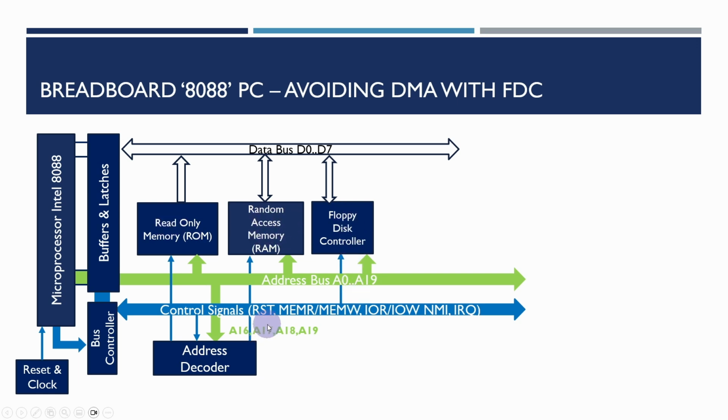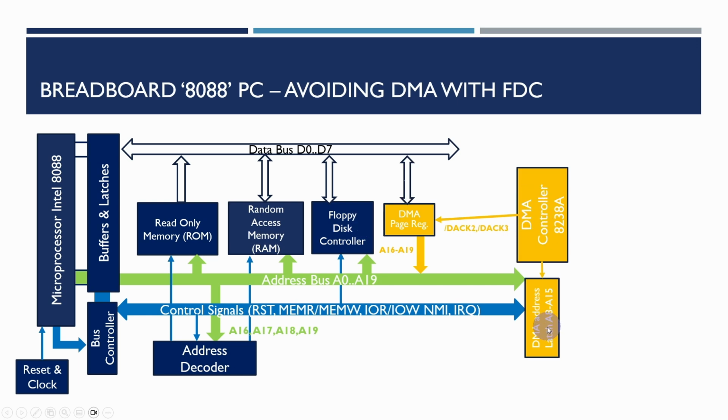The solution we're going to be looking at the moment basically works with these components. What DMA required, and this is what we've covered over quite a number of videos, is really quite a complex process. So I'm just going to very briefly show you all the different bits which are needed to allow the floppy disk controller to read and write directly to the RAM under the control of the DMA controller.